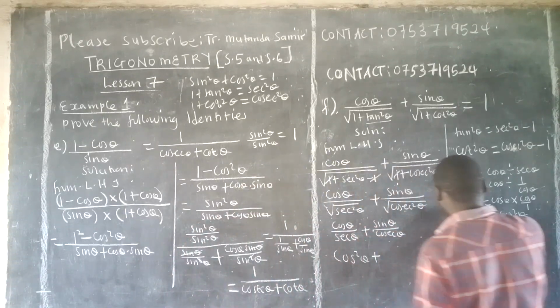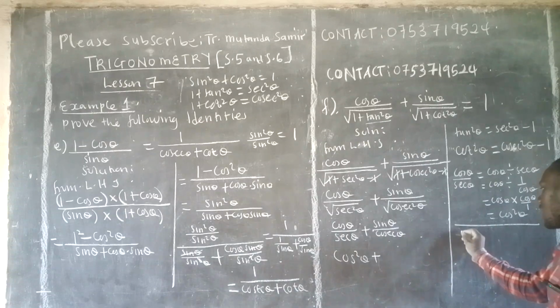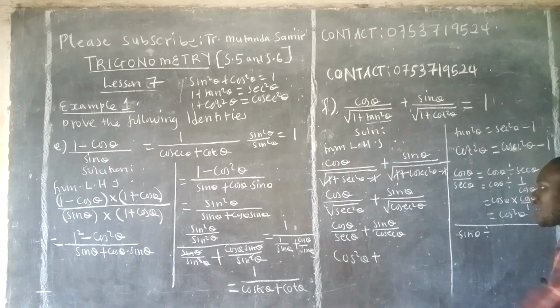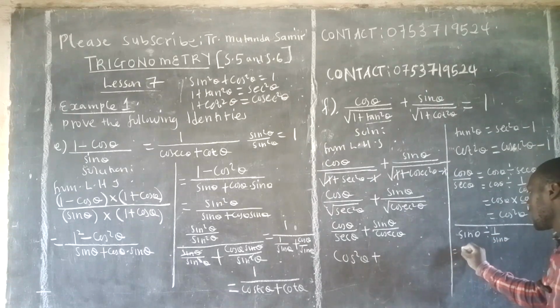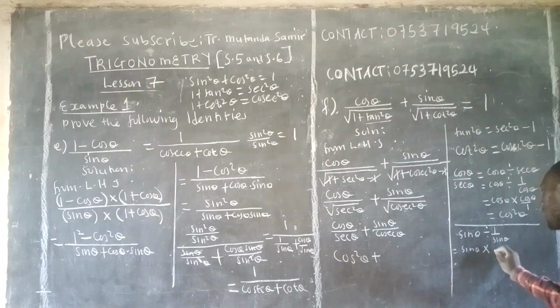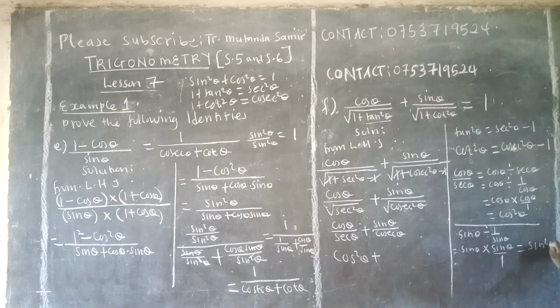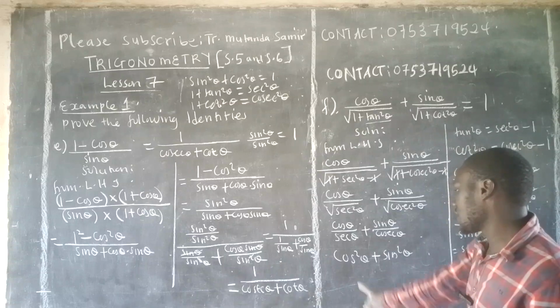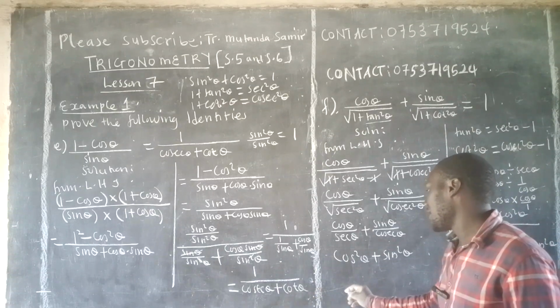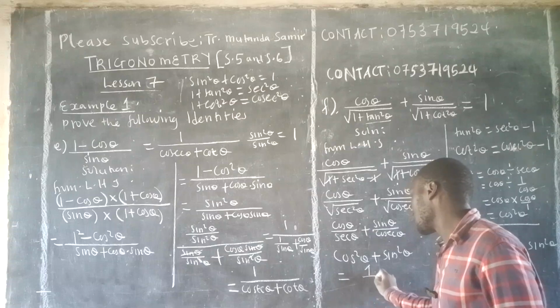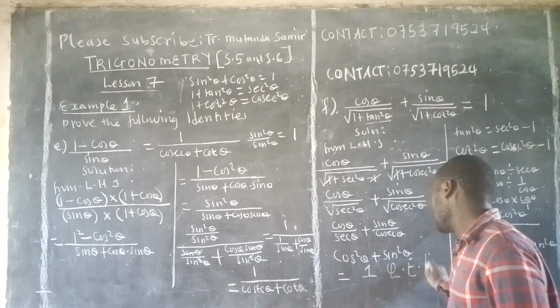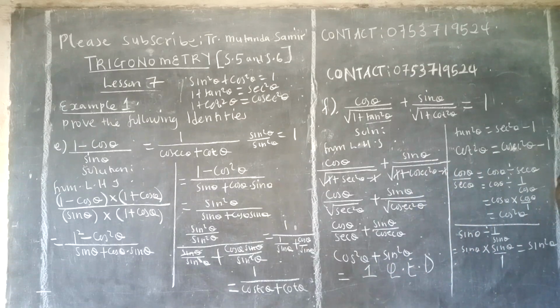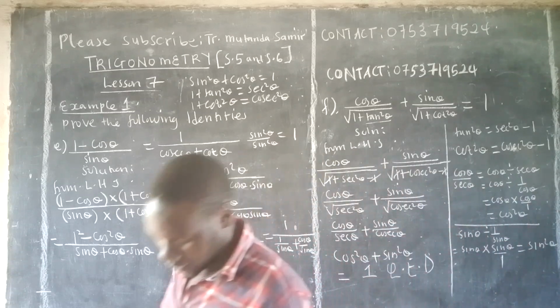When you simplify sine, this will be sine theta divided by cosec, but cosec is 1 over sine theta. This will give you sine theta times the reciprocal, sine theta over 1, and sine times sine will give you sine squared theta. So plus sine squared theta. And from the identities, cos squared plus sine squared, the final result you get is a 1. You can now say quite easily done. Just very, very simple to get.